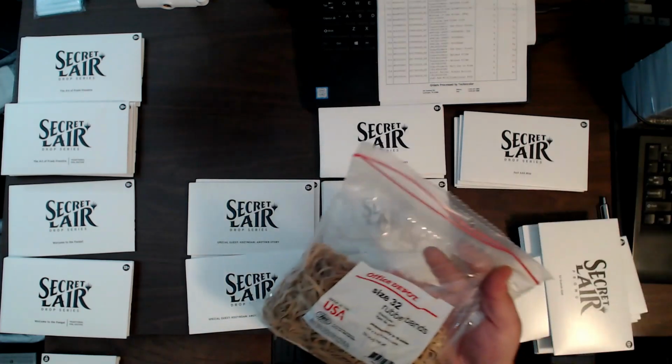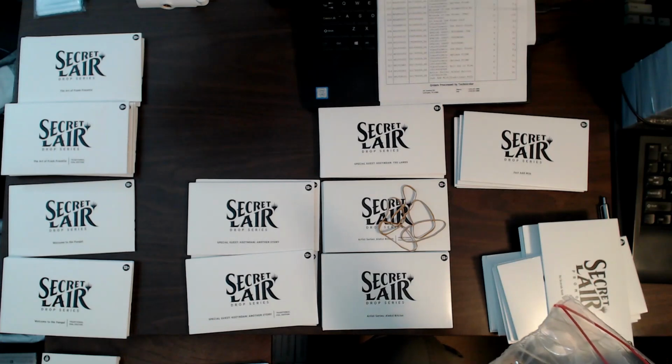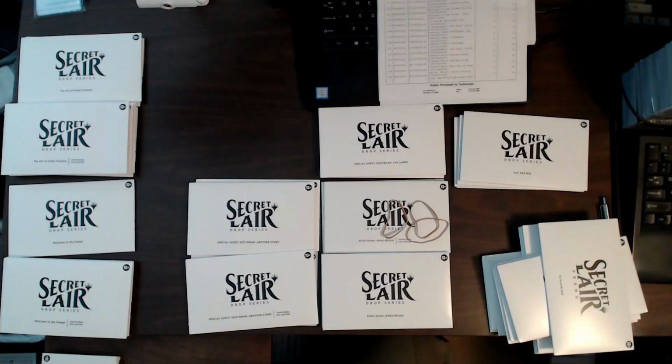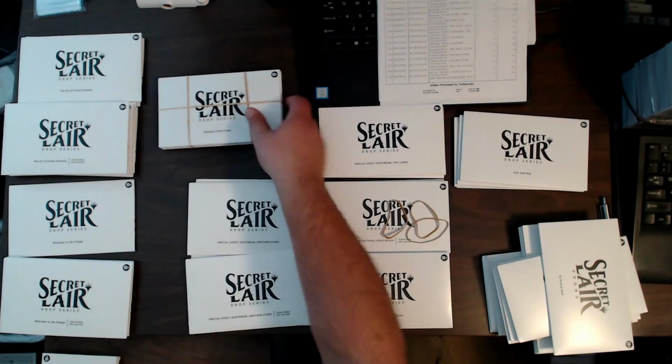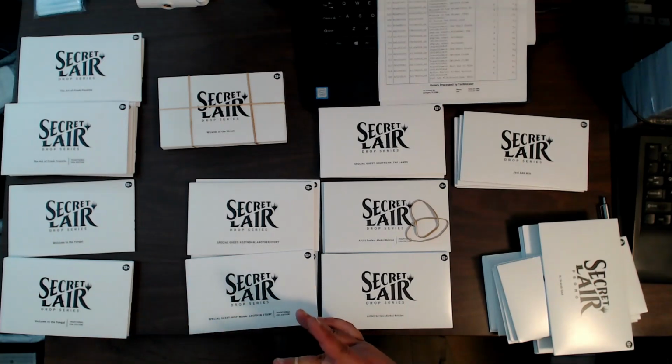The rubber bands I use are size 32, which is the equivalent of a 3-inch by 1/8-inch, or 76.2 millimeter by 3.2 millimeter rubber band. The reason I like them is that they hold well, but don't squeeze so hard that they damage the outer casing. As a result, I assume that they don't damage the cards inside. I've been doing this for a while. This is how I keep them together, and I've yet to run into any issues with damage to the envelopes. I guess you could call them envelopes. I haven't run into any issues with damage to the packaging.